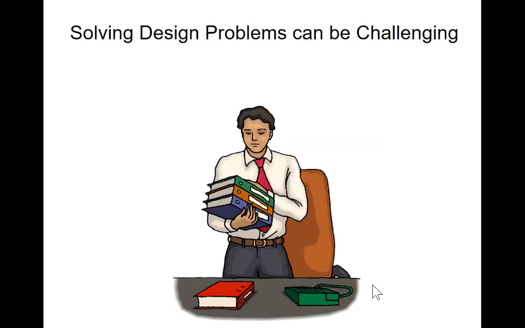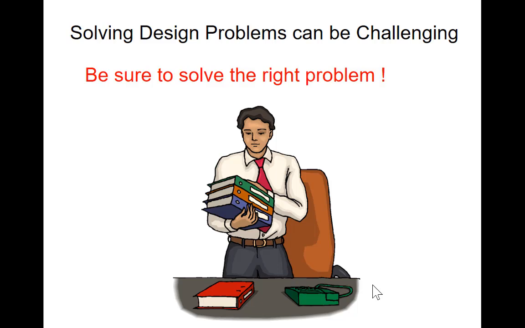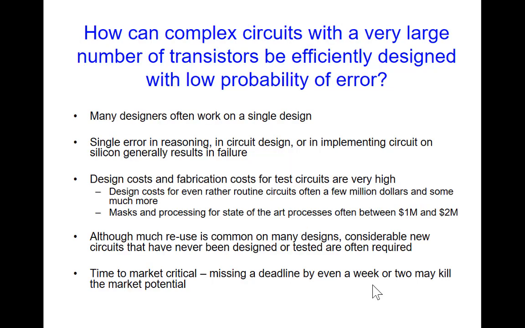Solving design problems can be challenging. A lot of these designs require 2 or 3 years and maybe a couple hundred people working on the design, and there's hard stuff that has to be done there. So it's really important that you're solving the right problem. Solving the wrong problem is oftentimes just as hard as solving the right problem.